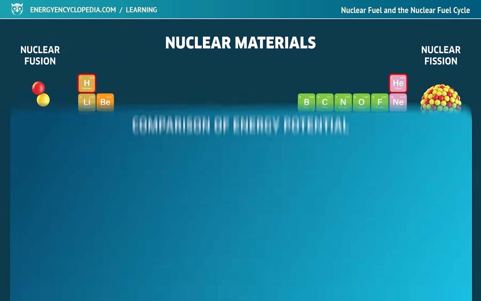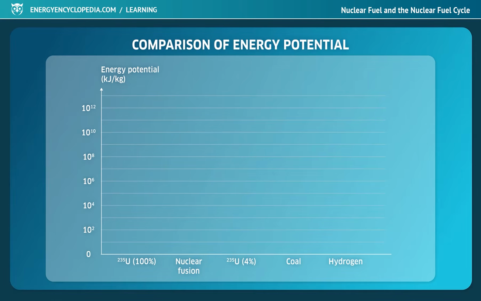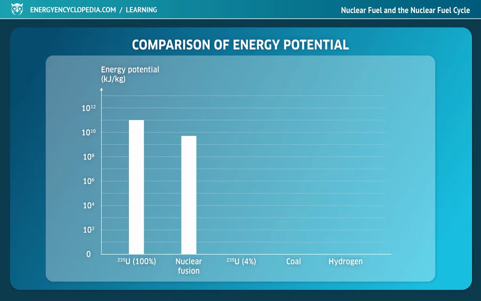When comparing the energy potential of nuclear and conventional fuel, we can start from the assumption that the fission of 1 kilogram of uranium-235 nuclei could theoretically release 10^11 kilojoules of energy. The synthesis of light elements is better by an order of magnitude, in which up to 10^12 kilojoules can theoretically be obtained from 1 kilogram of fuel. In practice, however, the use of nuclear fuel is much lower, and modern fission energy reactors are able to obtain approximately 5×10^9 kilojoules of energy from 1 kilogram of fuel enriched to 4% uranium-235.